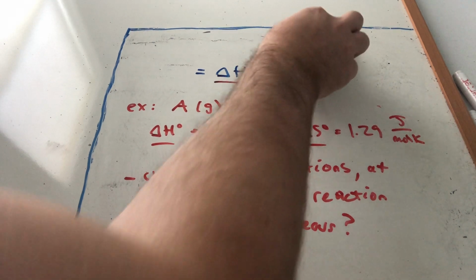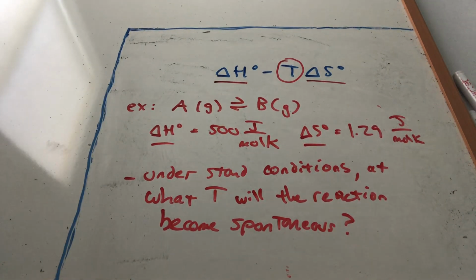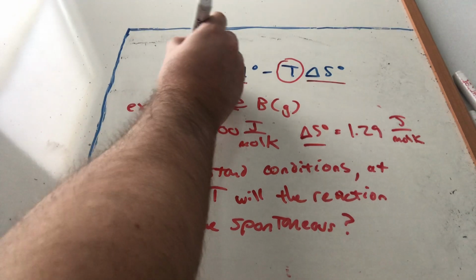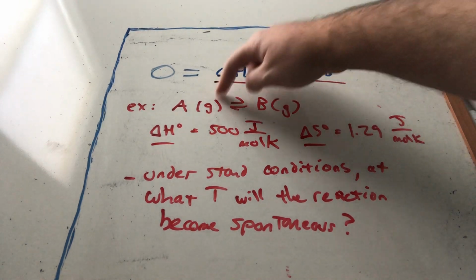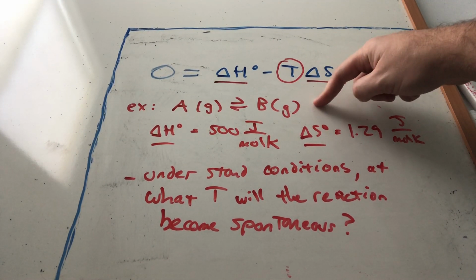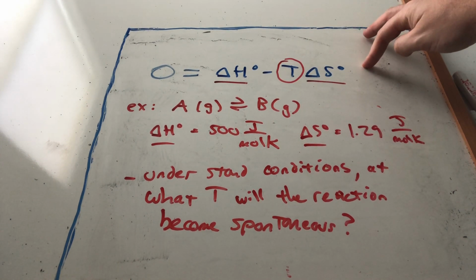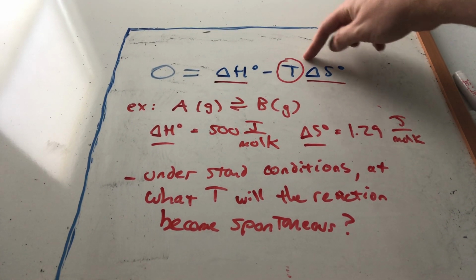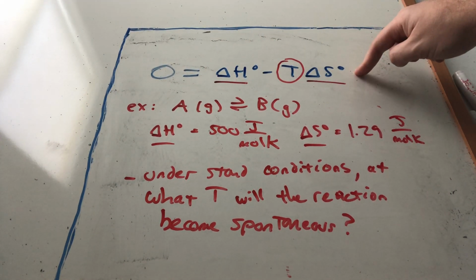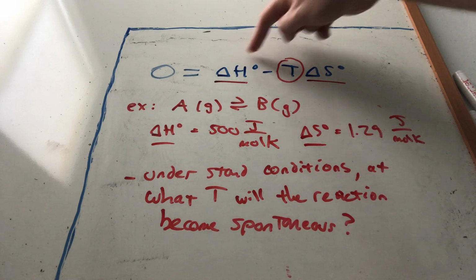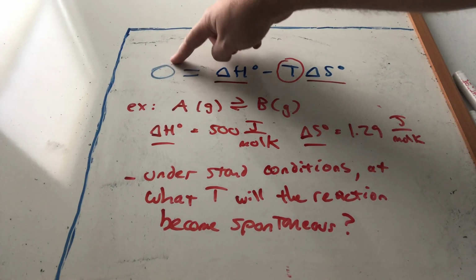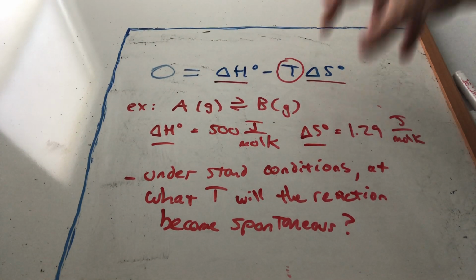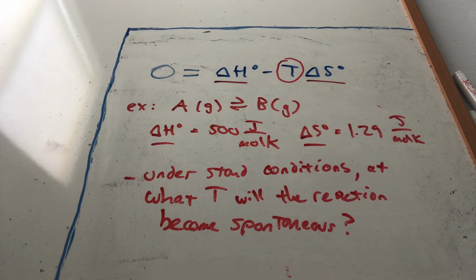I want to figure out the temperature where it's at equilibrium first. So you figure out where this reaction is going to be at equilibrium, and then you know from there, if you look at the math, any temperature that's higher than that is going to make this negative. If I find out where these are equal, then I can make this more negative by increasing temperature, and my delta G won't be 0 anymore. It'll be negative and spontaneous, right? So that's the thought process.